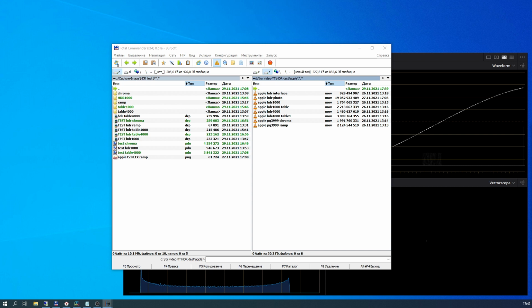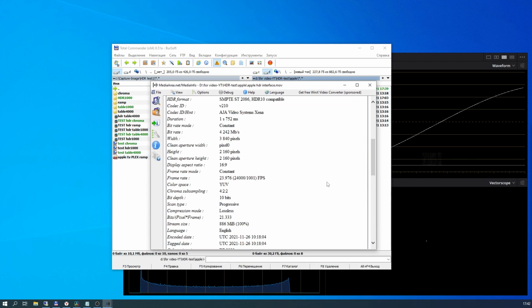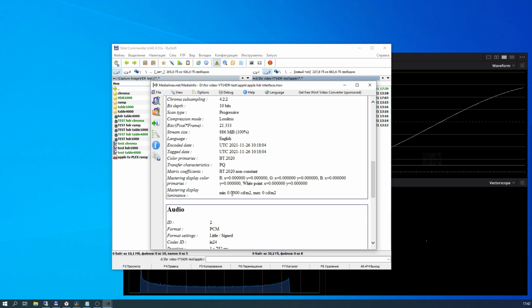But here's a strange thing: if you turn on the Apple TV interface in HDR mode, it does not specify a PQ value, indicating 0 for all parameters. This is because, for example, in the YouTube app Apple TV outputs with PQ 1000. If we watch a video in the YouTube app, it will be PQ 1000. Return to the interface from YouTube, and the interface will remain in PQ 1000 mode, but if we go to the Infuse player after that and start any movie, it will switch to PQ 3999. Then exit Infuse, and it will keep PQ 3999 until you go back to YouTube and get PQ 1000.